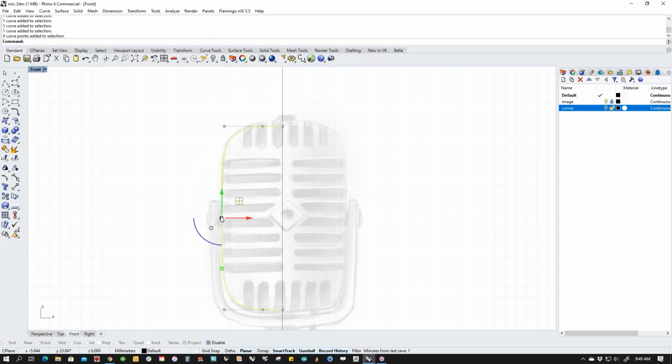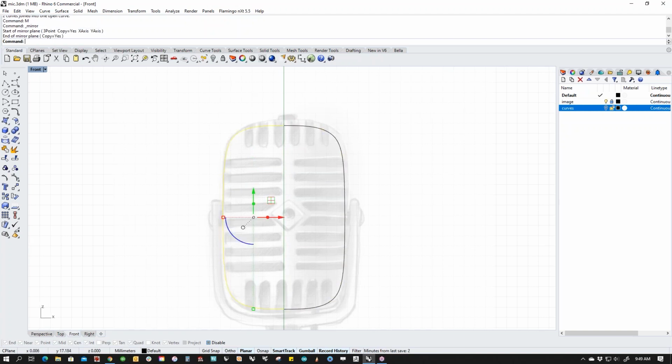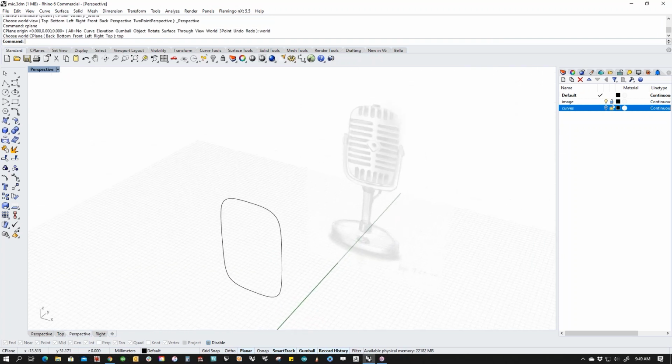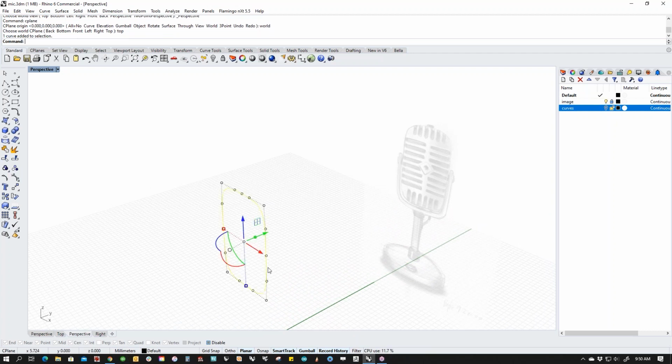Those three right there. And see how there's a tiny scale handle? I'm just going to fix that by hitting 0 and make sure that these are all lined up. And then I've got perfect tangency side to side. So I'm going to join this, and then I'm going to mirror it in this direction. I'm going to join this up. We'll see whether this works. I've got a plan. We'll see how it works.